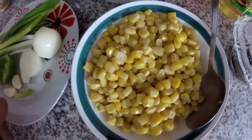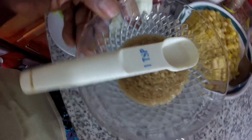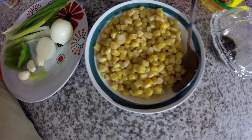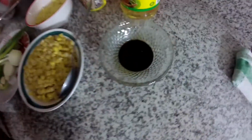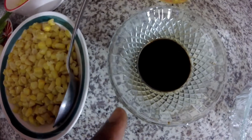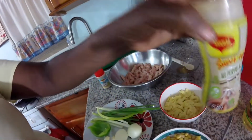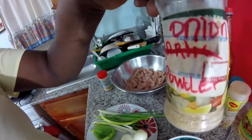I have some sweet corn. I have a little sugar. I like to add sugar to my fried rice. And here is my mushroom sauce. This is 1.5 tablespoons of mushroom sauce. This is my all-purpose seasoning. And this is my onion powder.